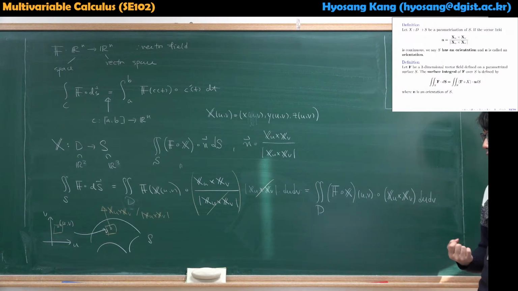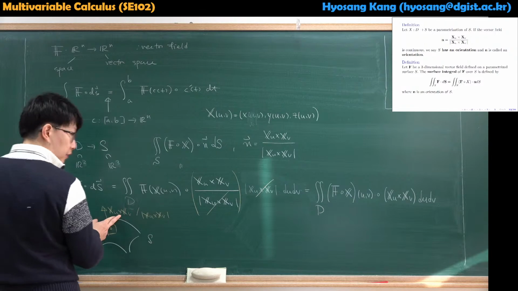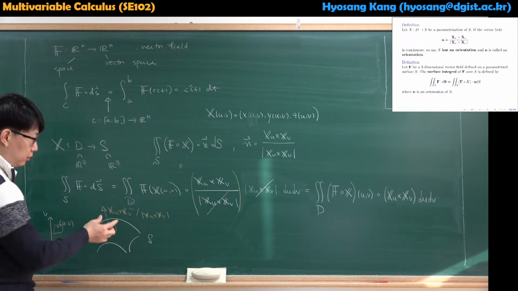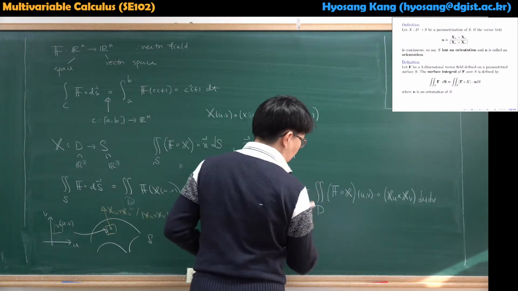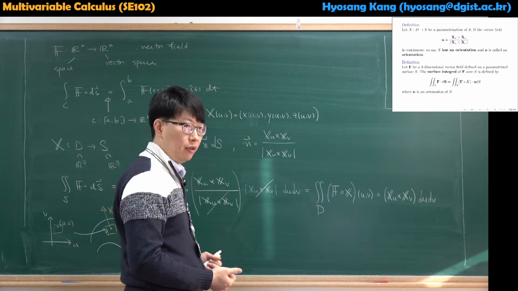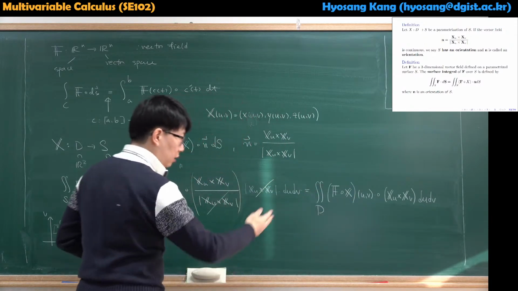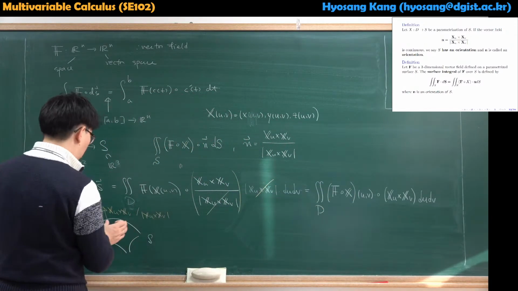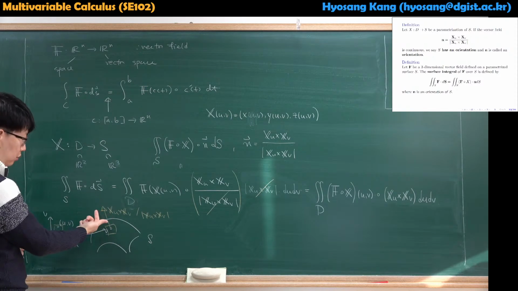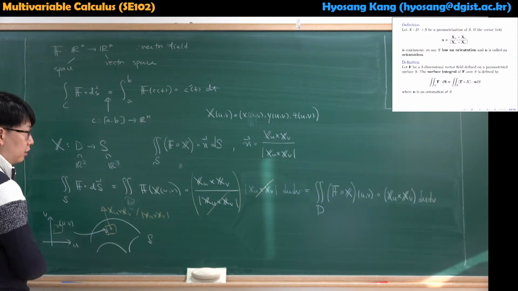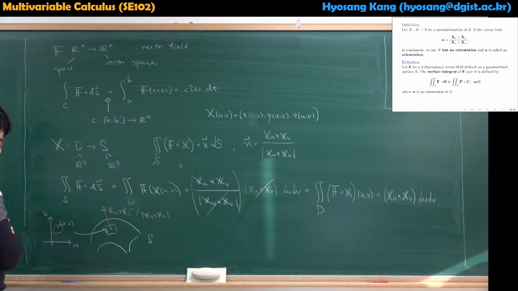So if you parameterize your surface in a different orientation, suppose that you're taking v first instead of u, then you get a negative sign on the normal direction, right? Then basically you have a negative sign here, so every term becomes the negative of the original value. So the entire integration becomes the negative of the previous one. So when you have an orientation which is the opposite direction to the original orientation, then the surface integral becomes negative.